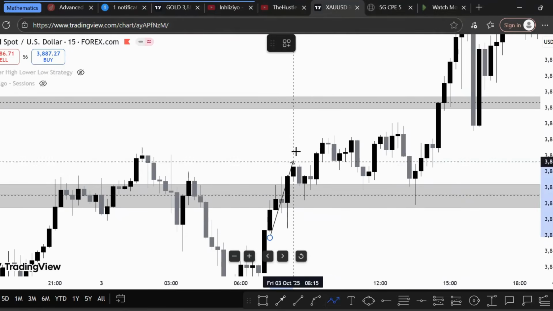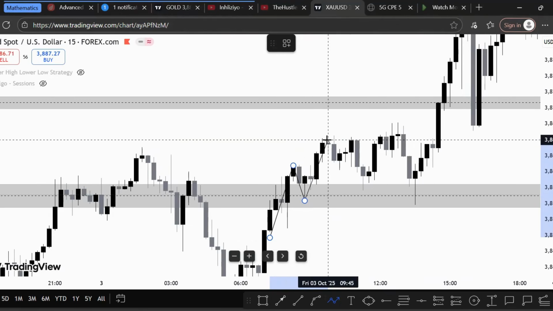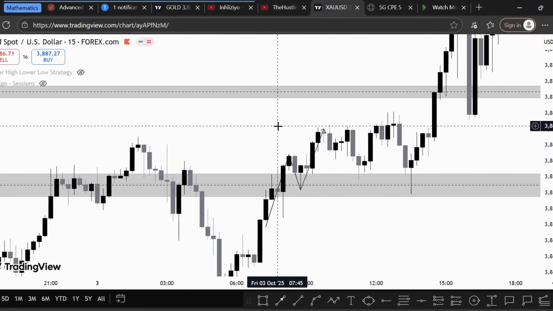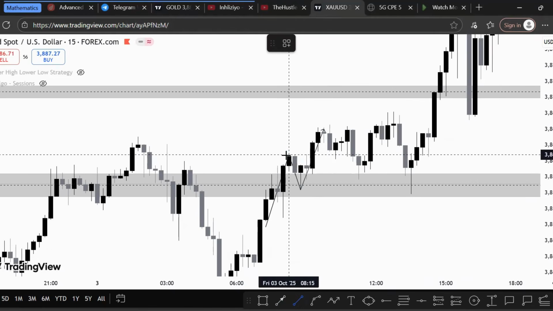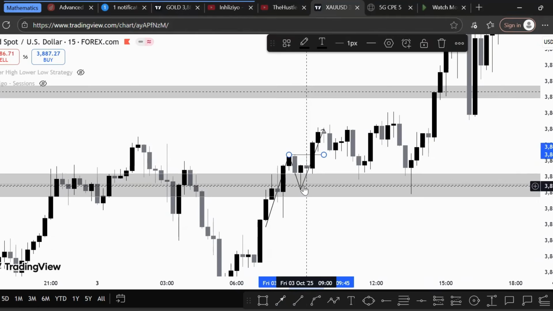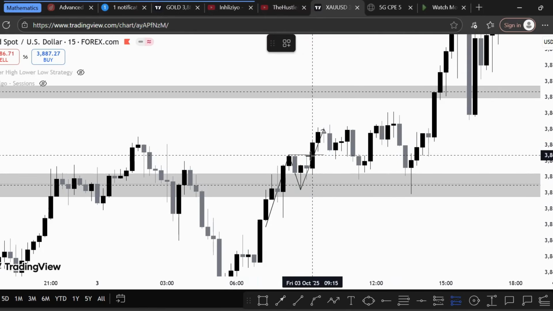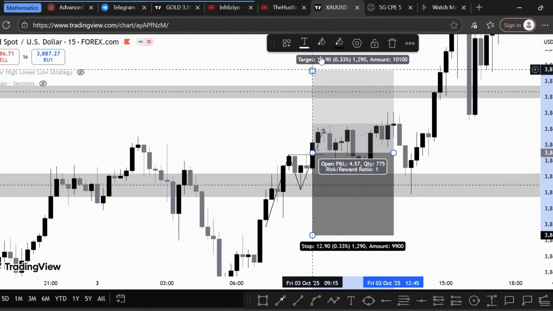So the market broke above, came back to retest this level, and then started to shoot up, right? So that's where I wanted to be. So this was the entry. The entry was based off this higher high that was created. This is a higher high, this is a higher low, right? So once that higher low was created, then I got in the entry. Once price started to move to the upside, I got in here. That's where we got the trade. So I got the trade from here, as you can see.